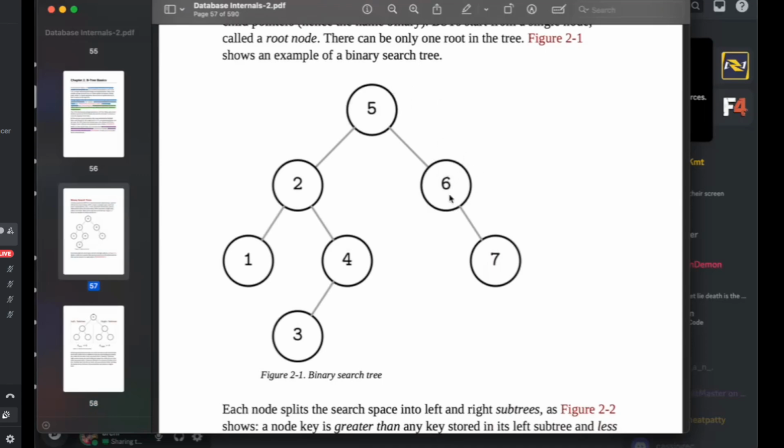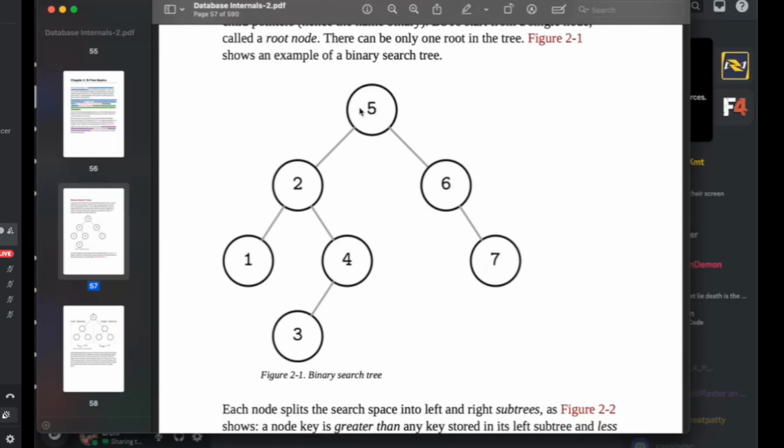What we want to achieve when storing things on the disk is as little movement as possible. We want the disk to spin as little as possible, so we want data locality.